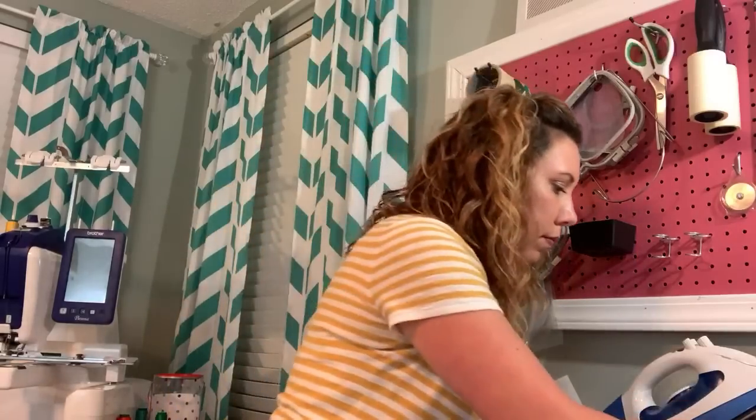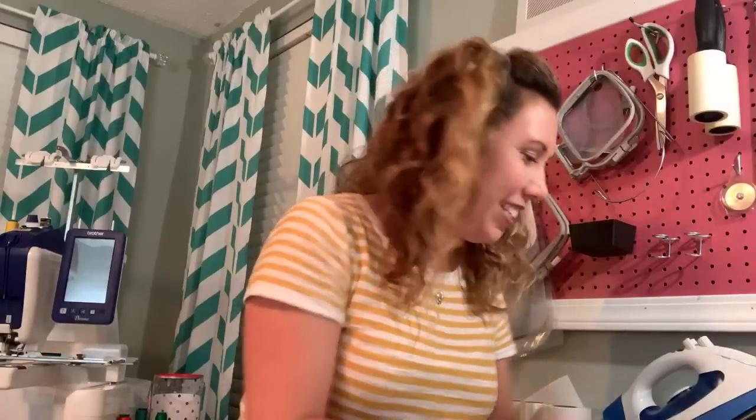Because I'm bad about it, I stitch everything white. But on this towel, it's gonna stand out. So I'll see if I have some thread that can match it.